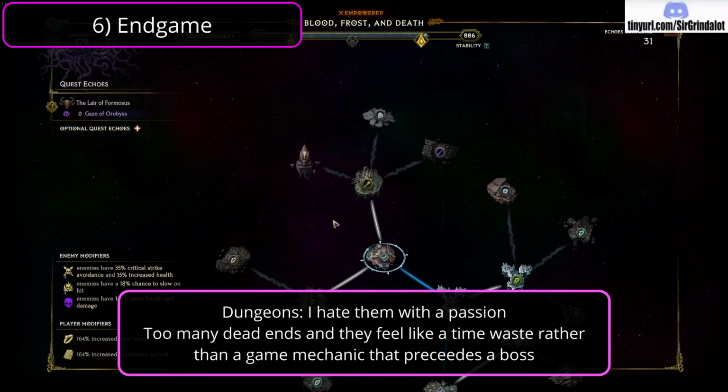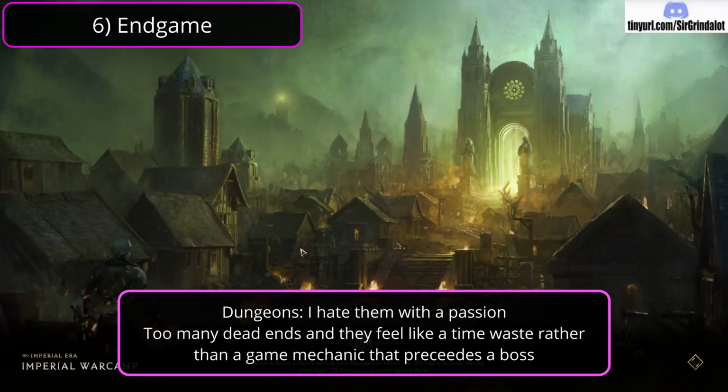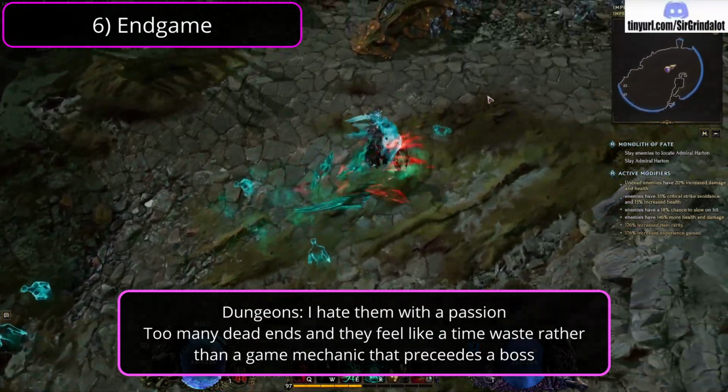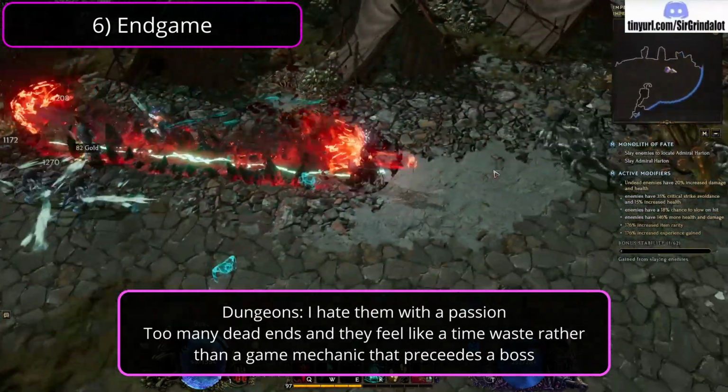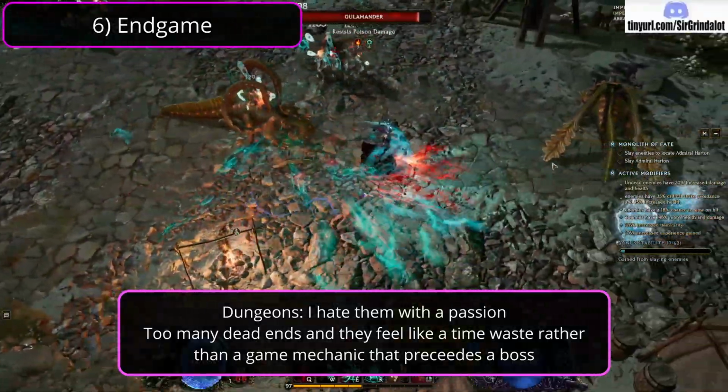I cannot stand walking through a maze with plenty of dead ends that is populated by unrewarding trash mobs for several minutes when the only thing I care about is having a chat with Jalra to do some sweet crafting. I can understand the devs wanting to give us the feeling of entering an actual dungeon, but they're just poorly designed and a significant waste of time.